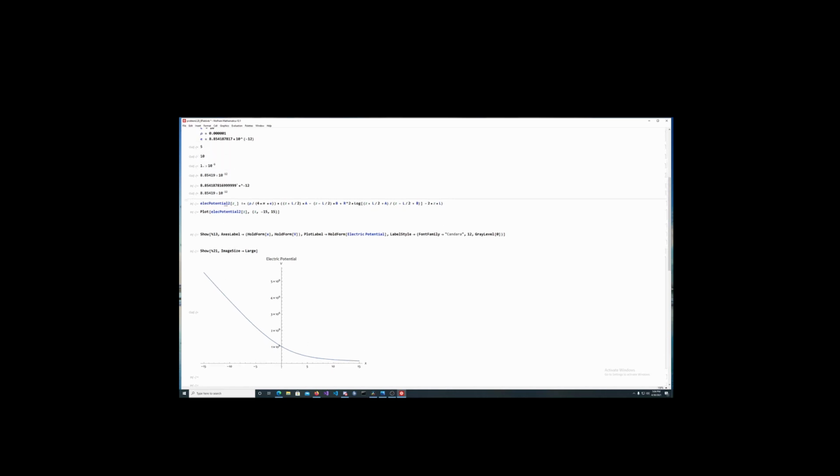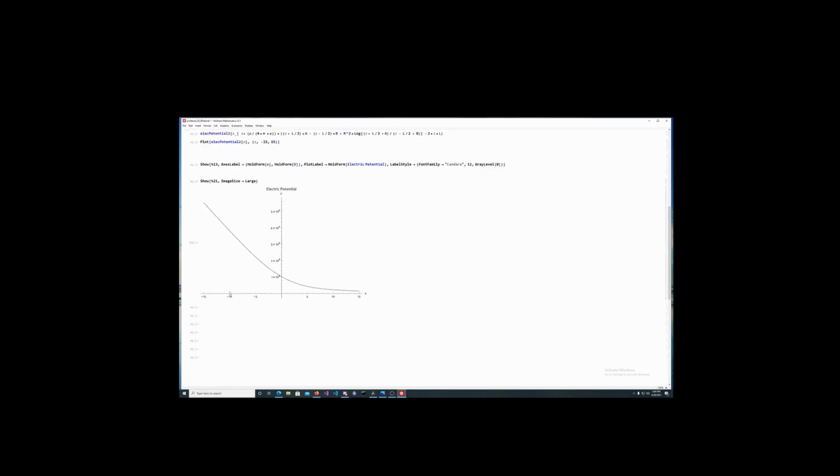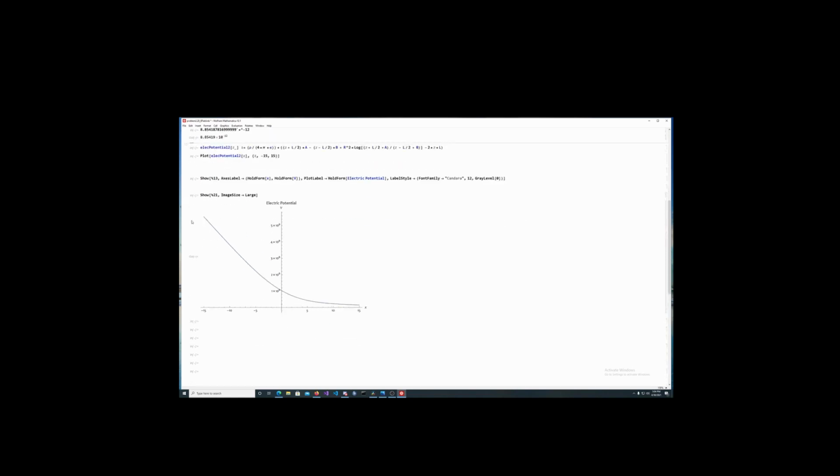So the length of the cylinder in this case was 10, so from negative 10 to 10 is where the ends of the cylinder are, and then outside of that. So you can see how the potential function changes over space here. So I hope that's helpful. I didn't really have steps for this, but I will provide you a Mathematica file as well as an image of this file here.